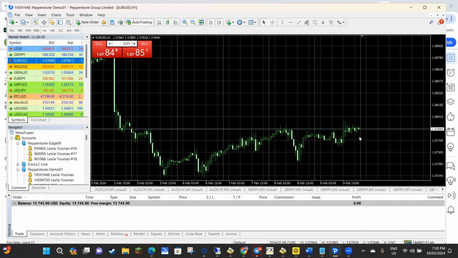And then as the market goes down, that'll mean the trade will go into profit. So if you do a sell order, sometimes they call that a short, then if the market goes down, you're making money. If the market goes up, you're losing money. So that's something that a lot of brand new people just don't understand, is that you can make money if the value goes down and you can make money if the value goes up. Because basically, I definitely don't want to compare this to gambling or anything, but when you place a sell order, you're betting on the market going down. If you place a buy order, you're betting on the market going up.